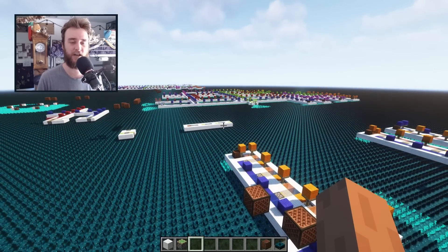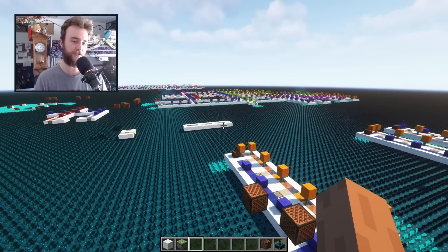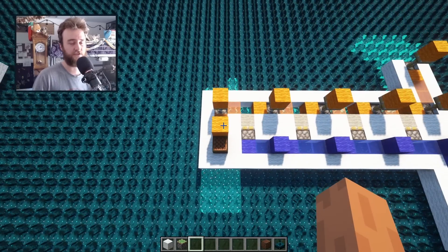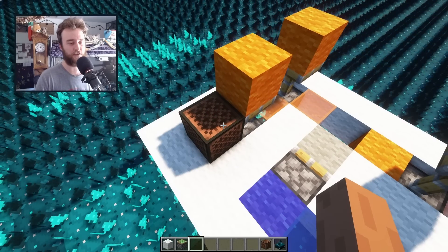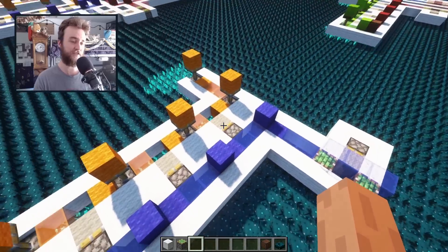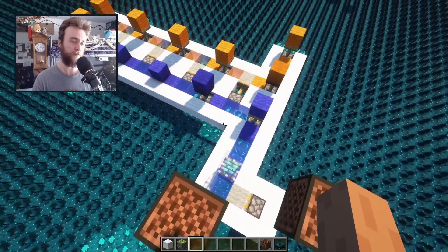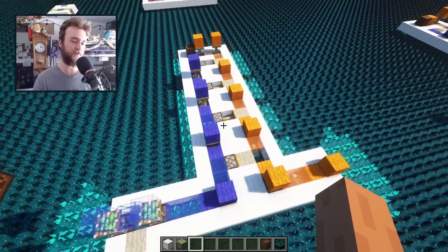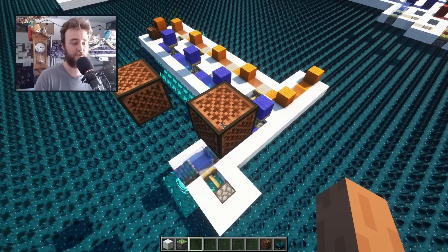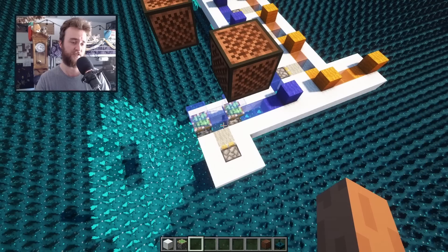We're almost done with all the bare-bones components we need. The last thing we really need to make circuitry is an inverter. This does the trick: we have a clock that's always on — this isn't an input. The note block here is just to reset the clock if it turns off from being unloaded. The input has four clogs to this permanently-on wire, and if we turn on the memory latch, those clogs will actually stop the signal being passed down the orange wire. So: input on, output off; input off, output on. It does take a few tries to turn off the memory latches sometimes.